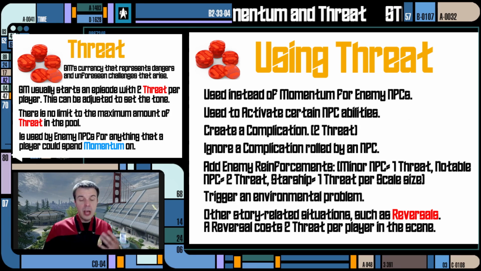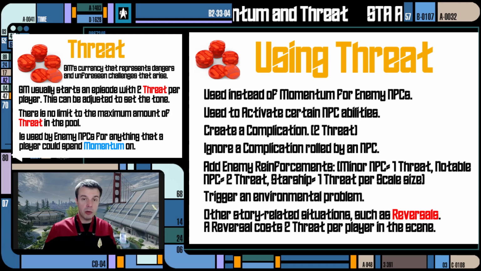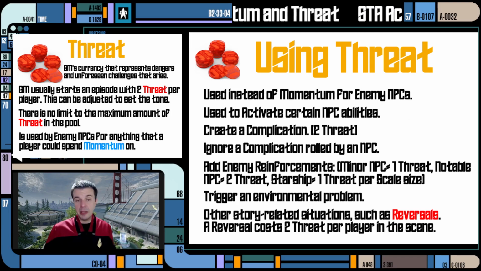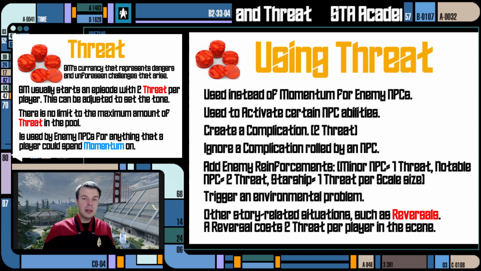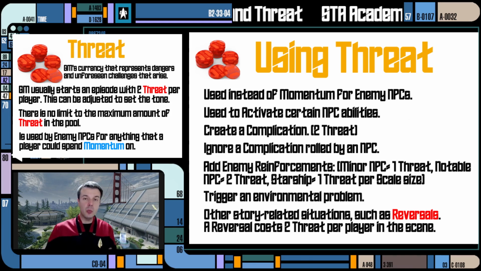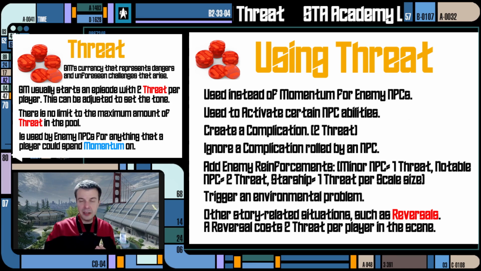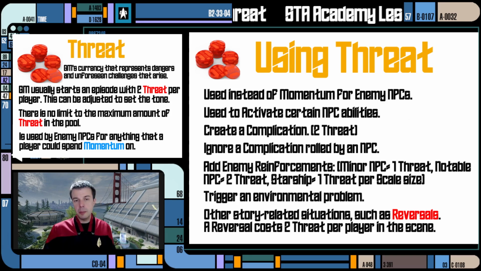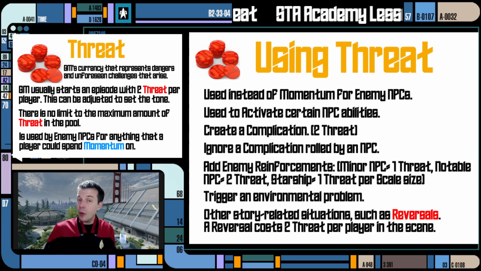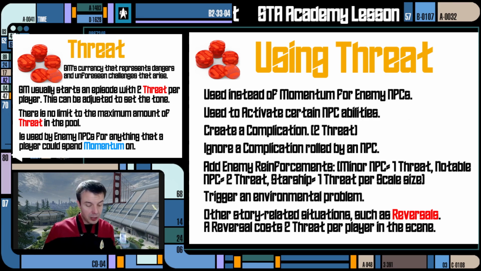A reversal costs two threat for every player in the scene you are triggering the reversal on, so the cost depends on how many players are there. One very important rule is that with the reversal, you can't permanently harm or kill the players, because they do not have a way to react against it. They have to just accept the reversal for what it is, a way of ending the scene, fading to black, cutting it off. You can put them in a terrible situation, but they have to have the ability to bounce back from it. So please don't forget that.